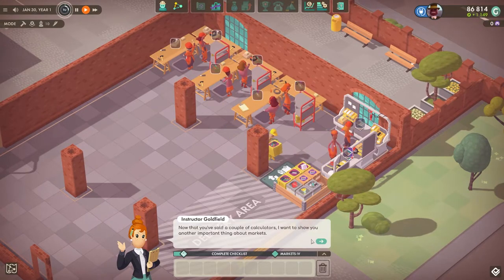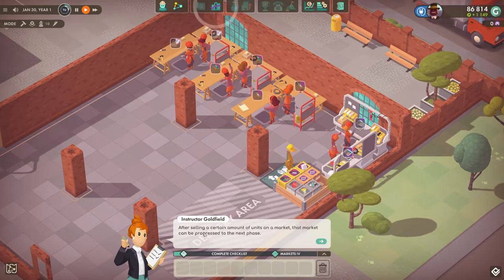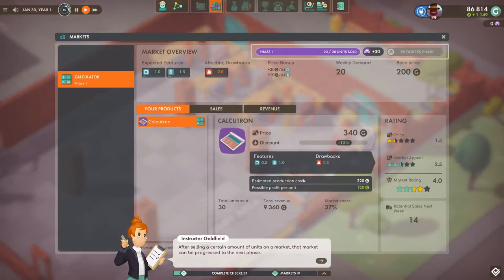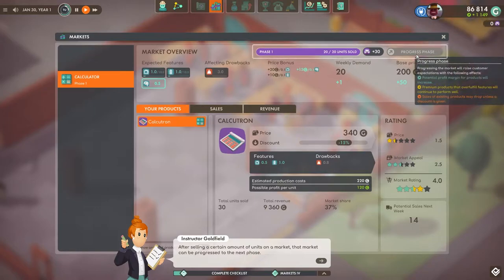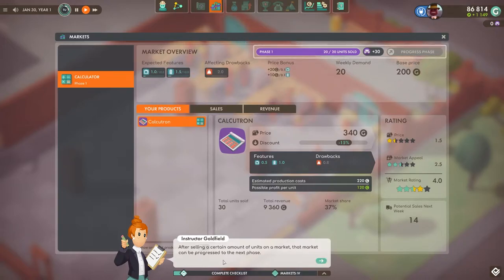Now that you've sold a couple of calculators, I want to show you another important thing about markets. After selling a certain amount of units on the market, that market can be progressed to the next phase. Oh, sick. So 30, what is this? 30 research points, I guess, will let us progress to the next phase, which increases weekly demand and raises the profit margin. But it adds another thing. They need to be smarter.